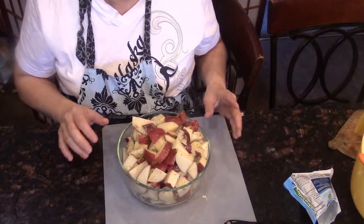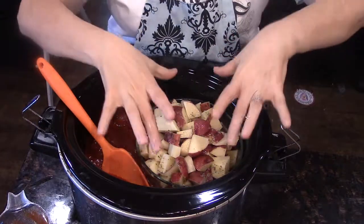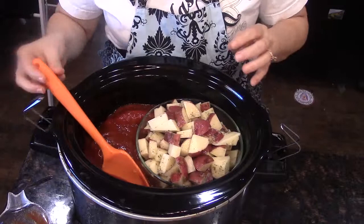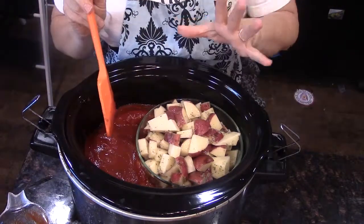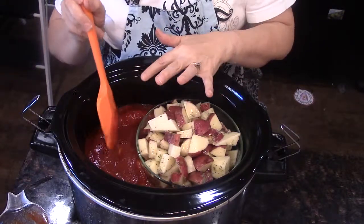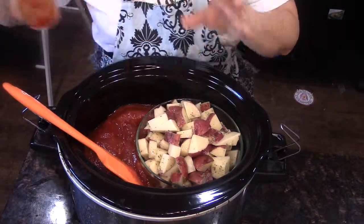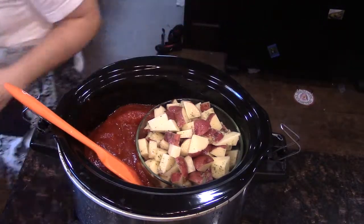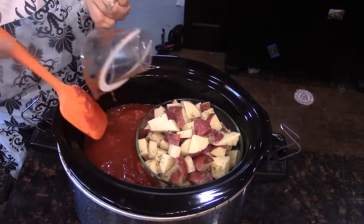Now we need to get the crock pot ready and the chicken ready. To prepare my crock pot, I stuck my potatoes in there, and then I stuck the chicken tenders in there. I didn't feel like cutting up the breast, so I just stuck the chicken in there, and then I poured that homemade barbecue sauce on it. I'm going to use the same cup to measure out the water that goes in there. And we are just going to add the 1/4 cup water.